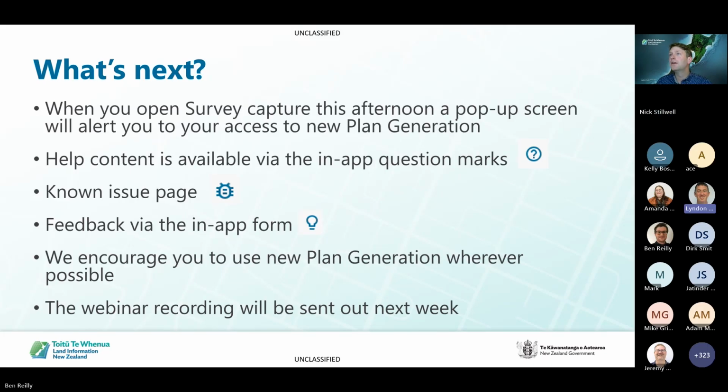Good suggestions, Warren. I think one of the things we probably need to be clear on as we've headed down this process of replacing legacy plan generation is that the longer term direction LINZ wants to go is to replace plan generation with digital visualization, and we obviously ran that consultation last year. The Surveyor General's responded to that consultation feedback and confirmed that's the direction we want to head.